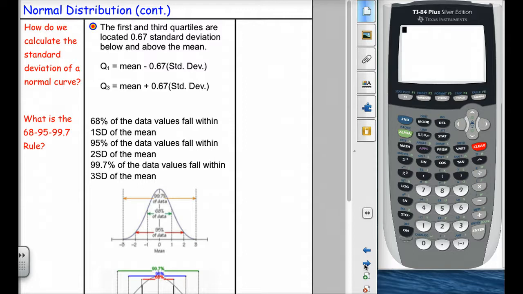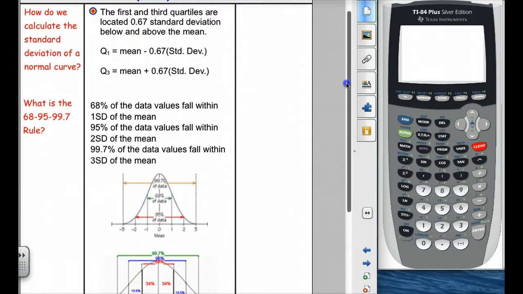And this is good to know because if you have those outliers that fall outside of that 99.7%, outside of the 3 standard deviations, then that means that you typically will have those outliers. Those are the kids that, if your teacher's going to curve a test, are the ones who ruin the curve by getting a really good score. Or those outliers that get the really bad score when everyone else is doing well.